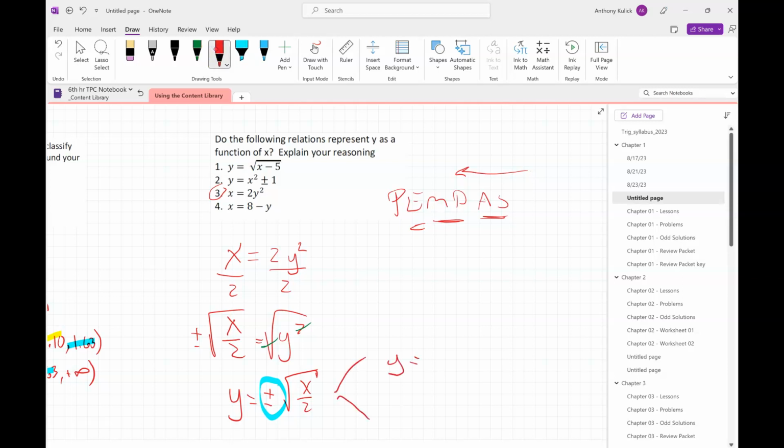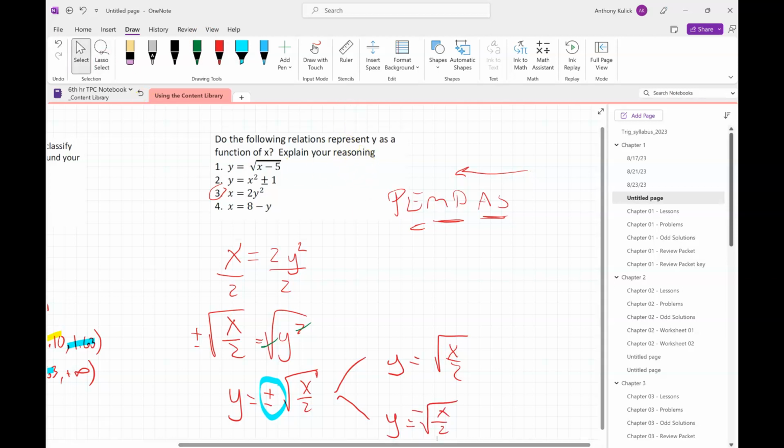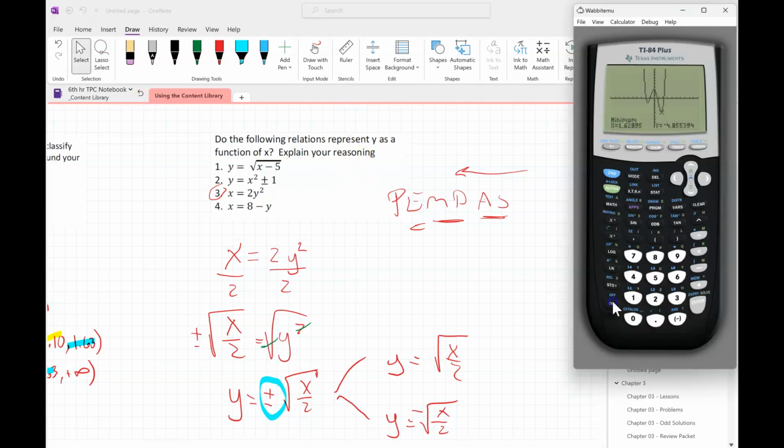Yeah, so we just split it into 2 different graphs. That's exactly right. We're just going to do one where it's positive and one where it's negative, and then just graph them at the same time. And the total picture is what we're considering. So I'll do the square root. You press second and the x squared button, because you see in blue is the square root above it. The blue commands you need to press second to get to.